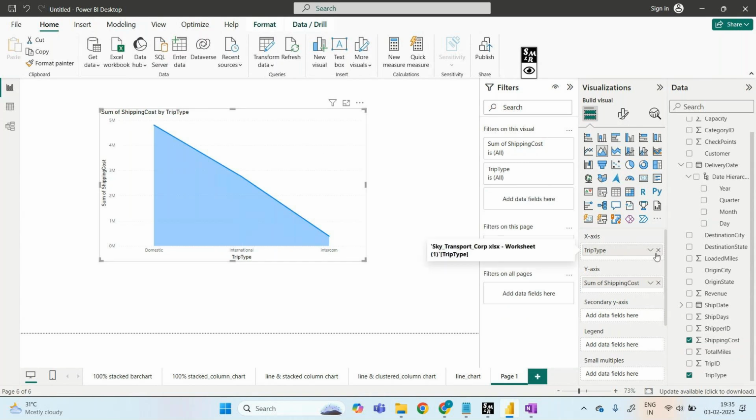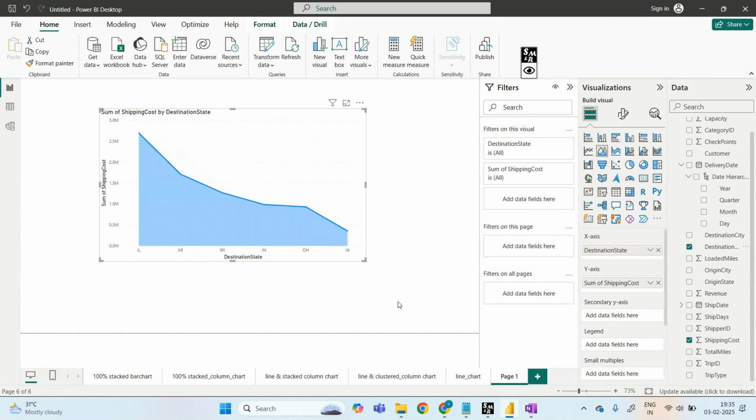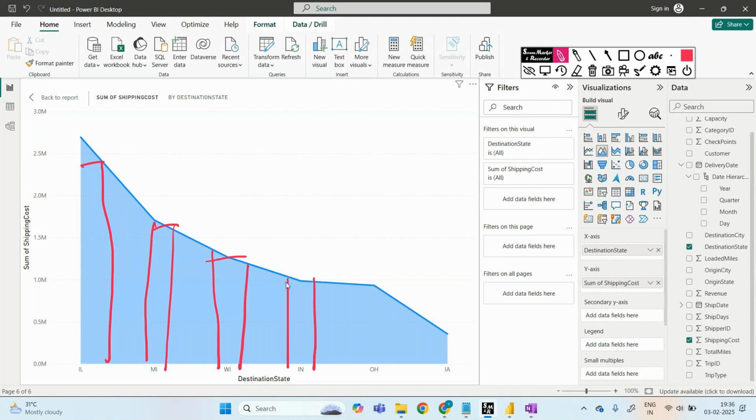If I remove this, you can see below. Previously, in the bar chart, it was bar, bar, here one bar, here one bar, here one bar.